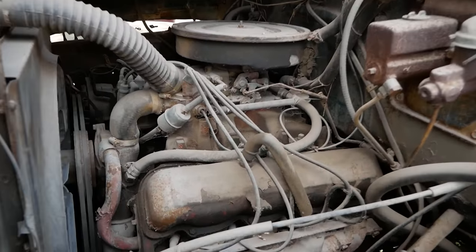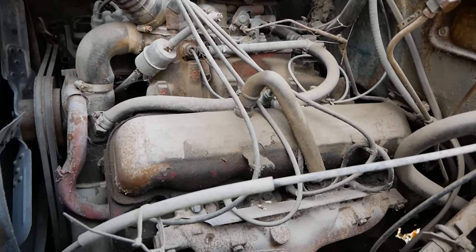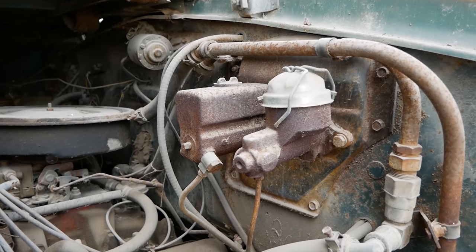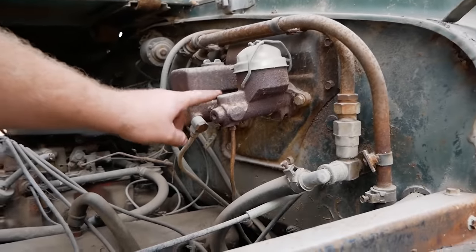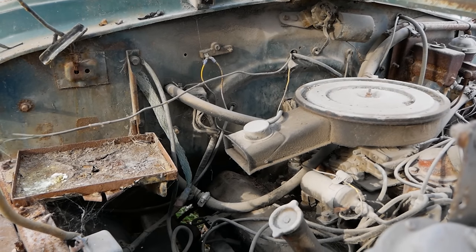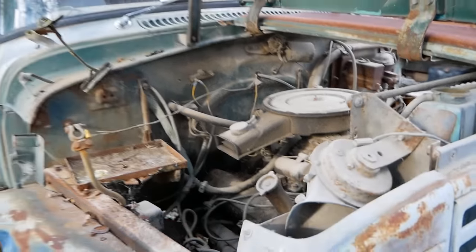So, same story as last time. We have ourselves a two-barrel Holley on an International V8. This time our master cylinders are up here instead of under the footwell. I imagine they're both junk, but we'll get to that. That looks awfully familiar. That looks like a GM part. Let's go ahead and get a battery in this and pop that air cleaner off and go ahead and start moving forward and get it running.